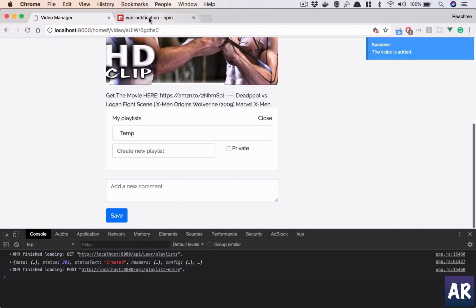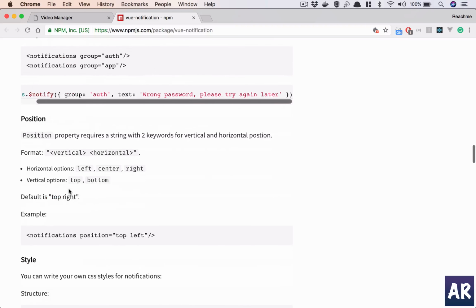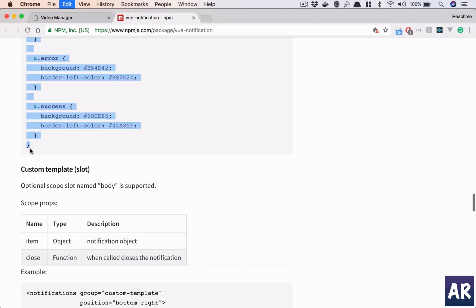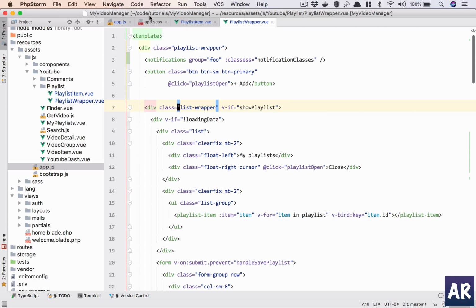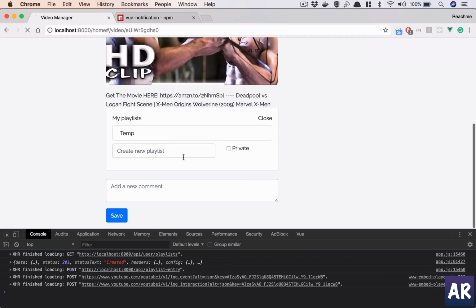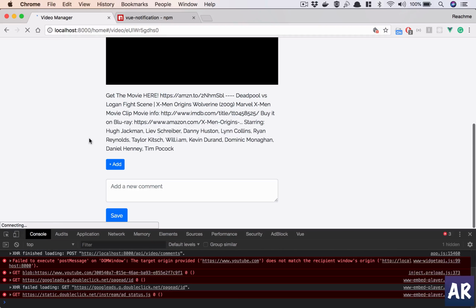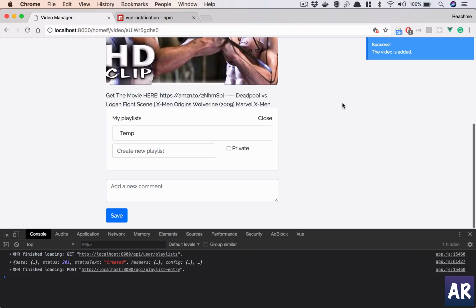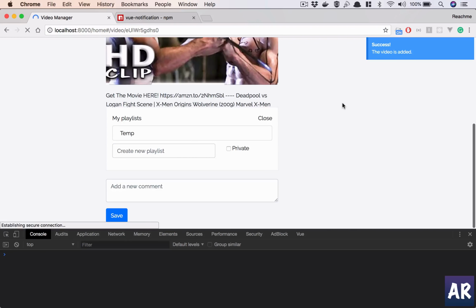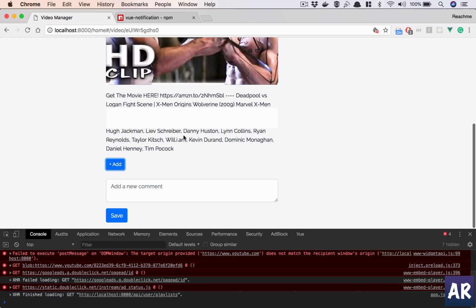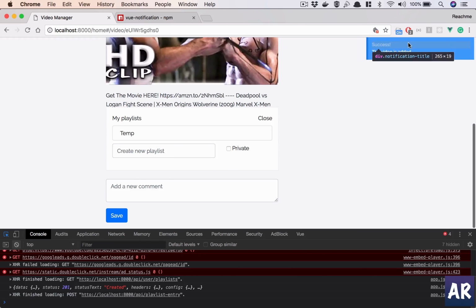Okay, this is coming, but it's in blue because I haven't copied the CSS. So I think I'll just again copy this entire thing, go into my app.scss and paste it. It's compiling, build done, and if I'm lucky, this time we should see a green message. It says, oh no, that's not the case. So I think our property is not getting added.